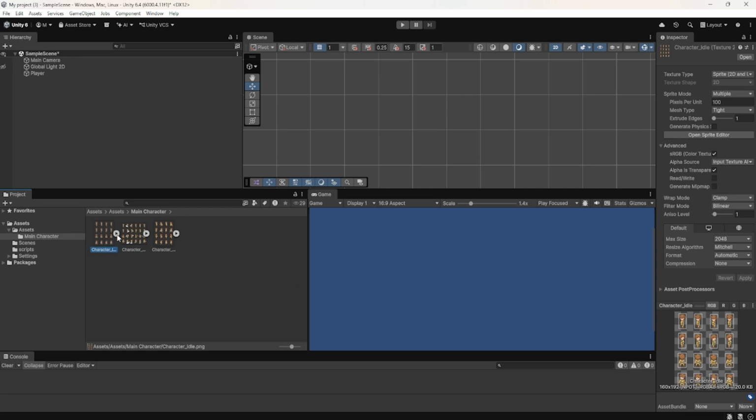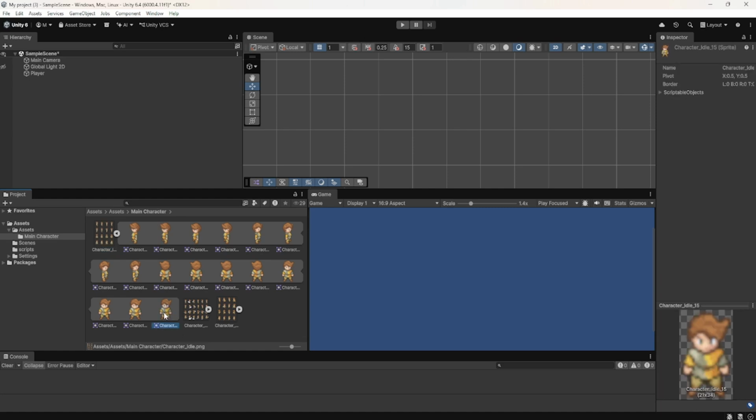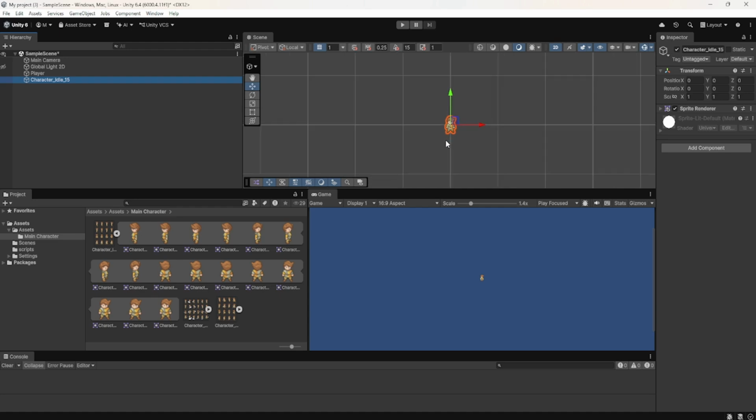But another way to tell is if you look at the sprite sheet itself, they'll show you a little arrow that indicates that it's already been sliced. And then it shows you every single one right here. So what we're going to do is, I think this is number 15. We're going to drag our asset character into our hierarchy. And as you can see, our sprite will appear in our scene and in our game view. You can name it. We'll just keep it right here, we'll just keep it at character idle 15.